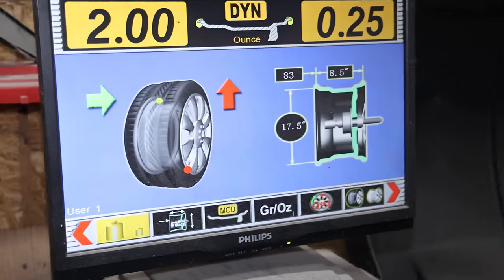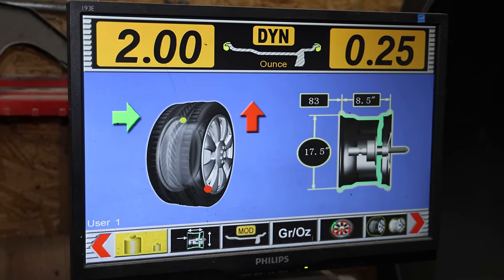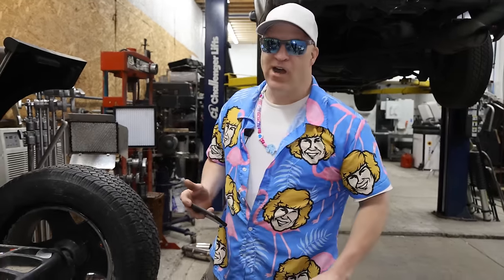I did not think they were going to work that well. It shows it's only 2 ounces off balance. Man, that's pretty impressive. I'm just going to spin it up one more time. If the balance beads are in fact balancing the tire out, it would probably be just slightly different every time.